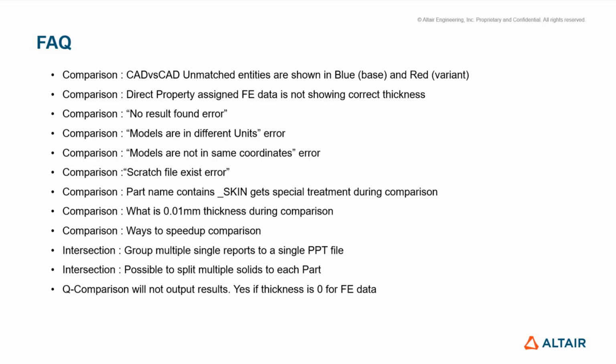And sometimes you might see a component name or a part name that consists of underscore skin. It gets a special treatment: it tunes the match percentage and gives you the results. That's because some of the automotive companies manage the outer skin mesh data, for example, engine or transmission assembly, where they create mesh only on the outer skin, excluding the inner area and so on. So like cylinder head, bulkhead, and so on. For that, they name it underscore skin. So MVD detects those names and does a scaling of the match percentage and gives you the results. That's why you can see the results might be a little bit different if you have underscore skin.